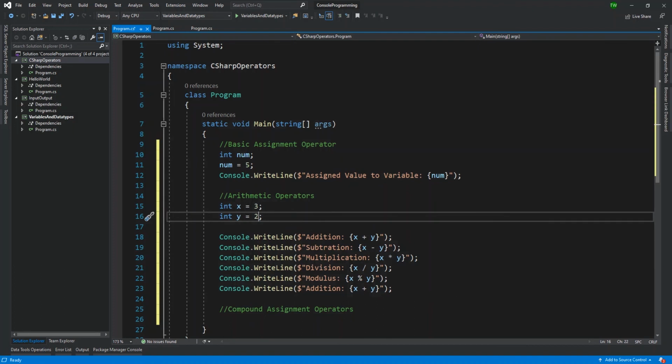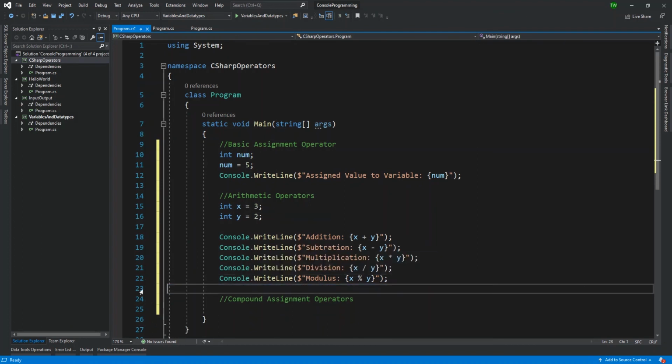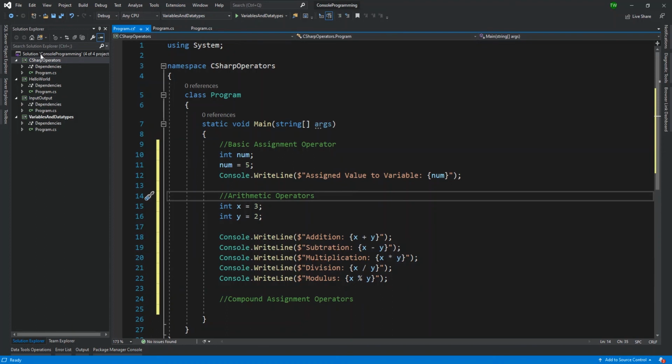That's the 1.5. That would be the decimal, right? But then if I said modulus, it's going to return 1 because 2 goes into 3 one time with a remainder of 1. All right. So that's the difference between the division and the modulus. The modulus returns the remainder of the division operation, and division, well, just tries to divide. So I'm going to pause right here, and then we're going to run this operation and see exactly what's happening.